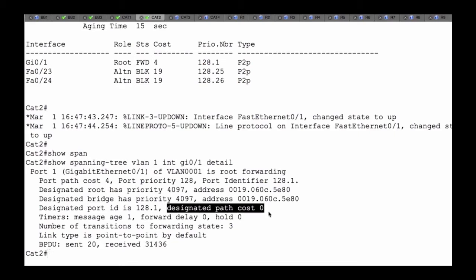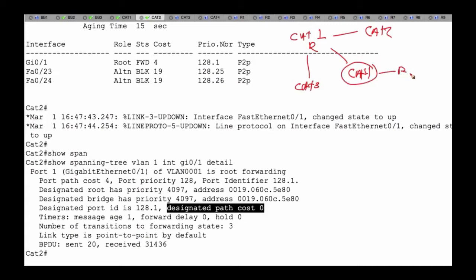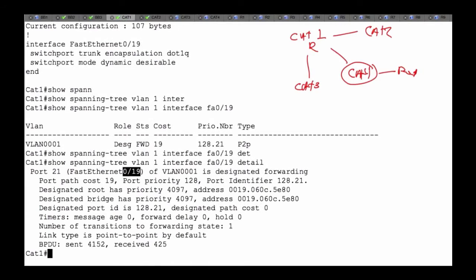Right now, the way we've got our current topology set up, Cat 1 is the root, and then we have the radial connections down to Cat 2, Cat 4, and Cat 3. So I'm going to go over here to Cat 4 and make Cat 4 the root bridge. In doing so, first of all, I think I need to remove any config I have here.